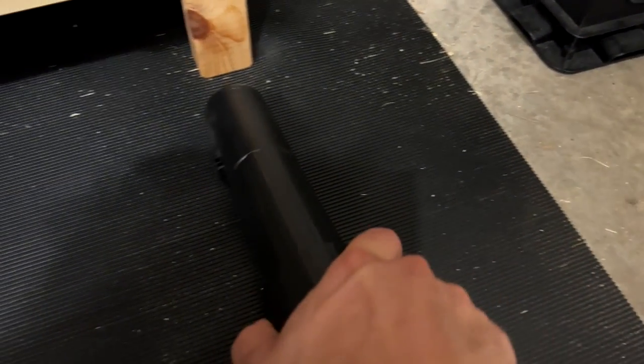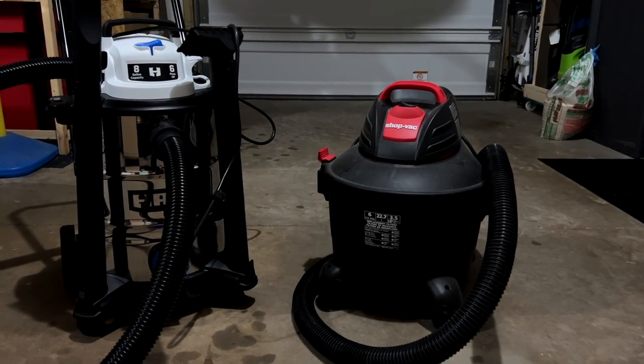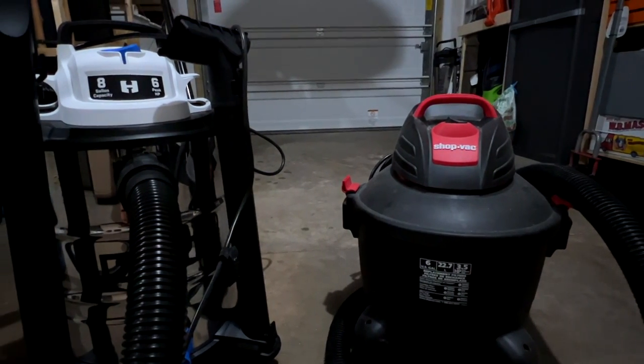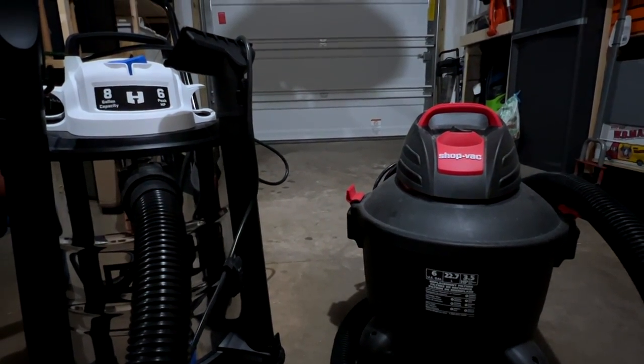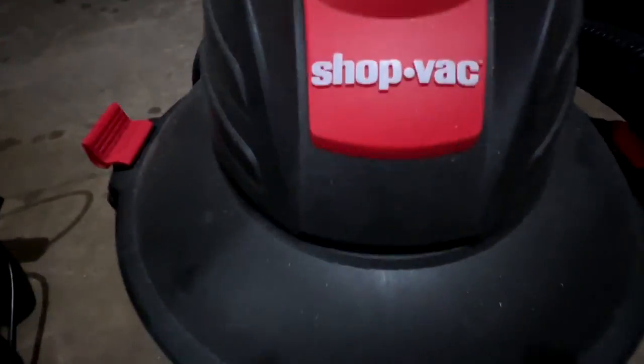For my last test I wanted some redemption, so I went with vinyl floor mats that also have lines going through them — and this thing works pretty well, sucking up all the debris. To understand my joy with this Hart shop vac, you have to understand where I came from: I had one that literally just called itself 'shop vac' and it didn't really suck up anything. I could probably suck up more dirt through a straw than that shop vac could.